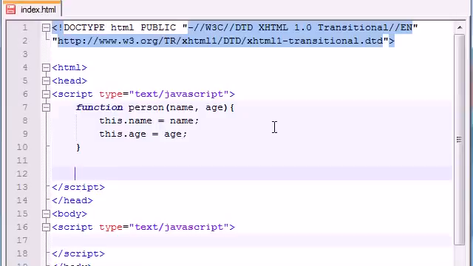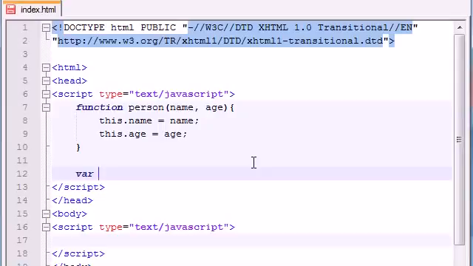In order to make a new object, and by the way, let me tell you guys this: I say make a new object, but if you're taking a test for college or something, it's actually called creating a new instance of an object. I say it the straight up way, but the technical term to put on your quiz is create a new instance of an object. Say that and your teacher will probably be impressed. In order to create a new object, it's just like creating a new variable.